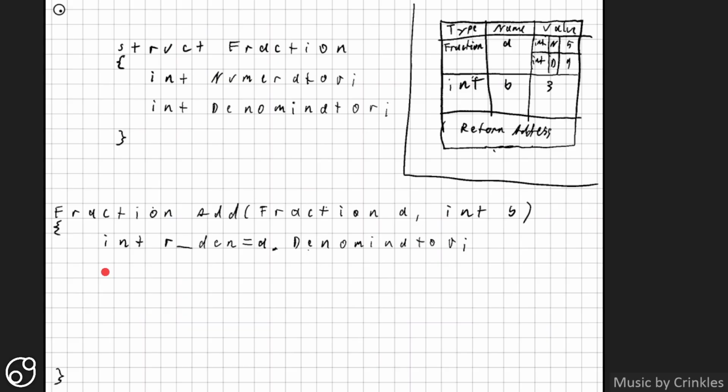And the same can be done for the numerator, of course. And R, we now look at the numerator, which has to change, which is equal to the old numerator. So A, this time we use the numerator. Plus, just what we did before, A dot denominator. Okay, let's just squeeze it in there.